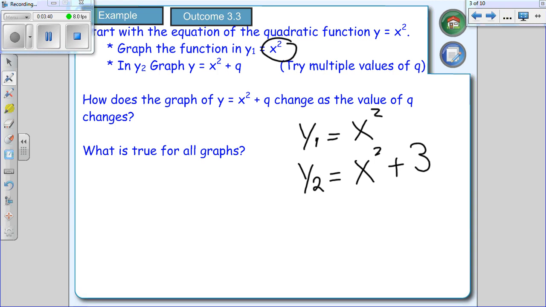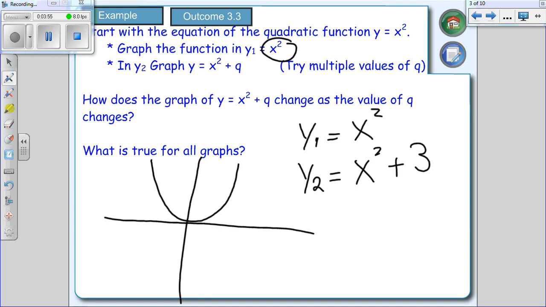You should have gotten 2 graphs. Your x squared graph will always look like this. That's your basic x squared graph. That's important to know. If you ever don't remember what the original graph looks like, you can just graph it yourself and look at it. But it always looks like that. It's a parabola, facing upwards, and the vertex is always at 0, 0. That's a basic x squared graph.